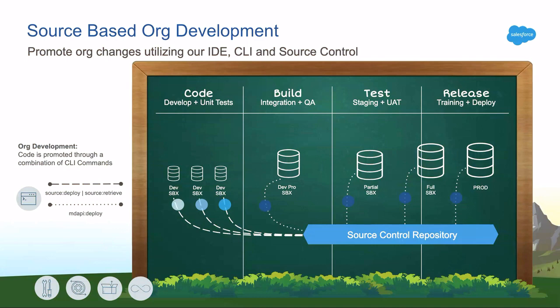And so once we've got it in the source code, then we can go ahead and integrate all these projects by deploying it to the integration or build swim lane there. And in the traditional non-packaged way of thinking about this, that would be your packaging org. And so you get all your new metadata up in there, you test it out, you adjust the manifest for your package, and then you will cut a package from that org and then install it in your test environment and then ultimately in your release environment.